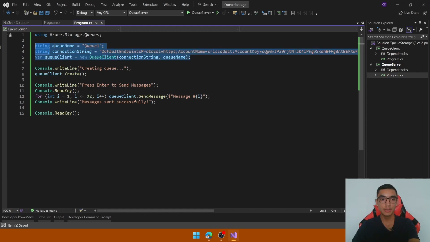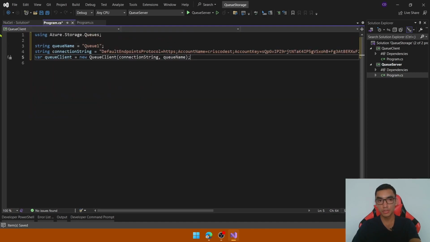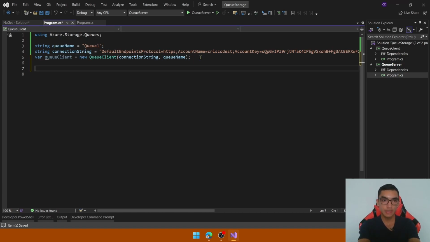So let me copy the first 3 lines of code to use the queue client. Please don't do this in production, it's just for demo purposes. In this client project, we will pick the messages.